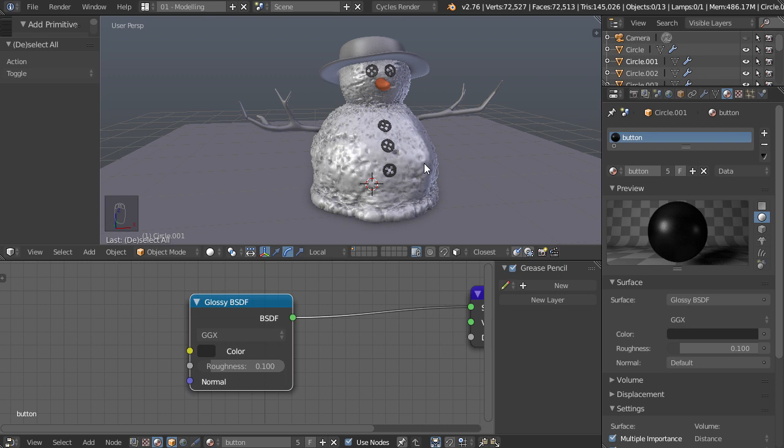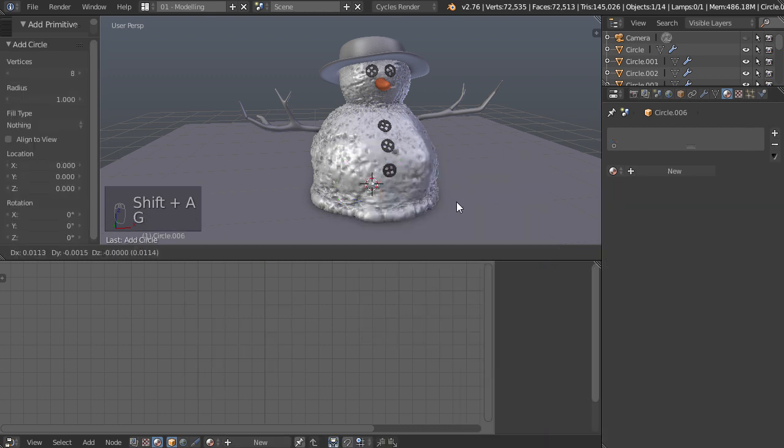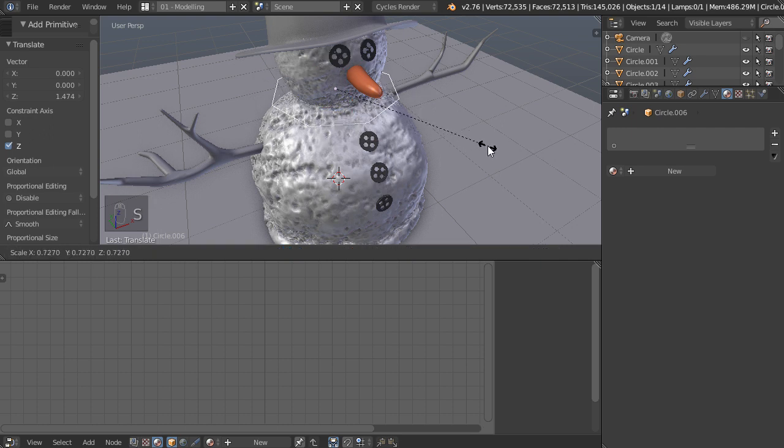This one I tried a few different ways. Originally I tried the cloth physics modifier to see if I could make it wrap around all nice and natural, but it ended up being more frustrating than it was worth. I also tried using curves. That didn't work too well either. So the fastest way to do this is actually just add a circle. I wanted to add a nice knot to it, sort of like the way I would tie my own scarf.